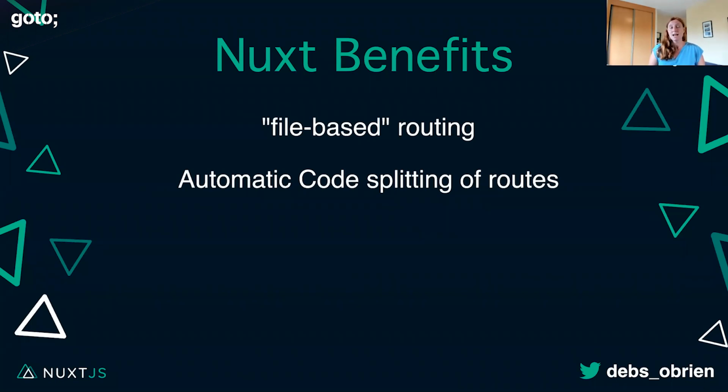What that means is when you go to the next page, the JavaScript of that page is not going to be loaded until you go to that page, right? So it's code splitting all the JavaScript for that particular page, and that's done automatically for you. It also gives you prefetching, so it's going to prefetch those pages ahead of time. Obviously, once you're not on a 3G network, you're on a faster network, you're going to have all those pages prefetched. So when you go to that, it's super lightning fast to get everything you need.